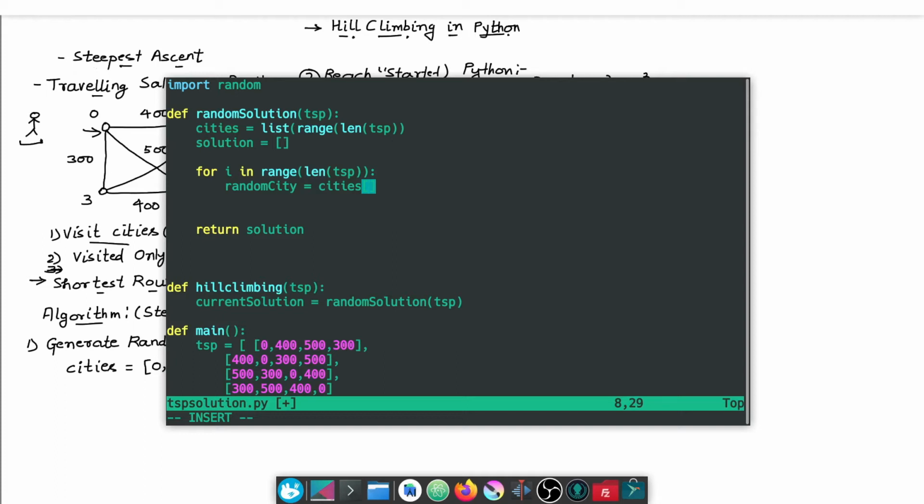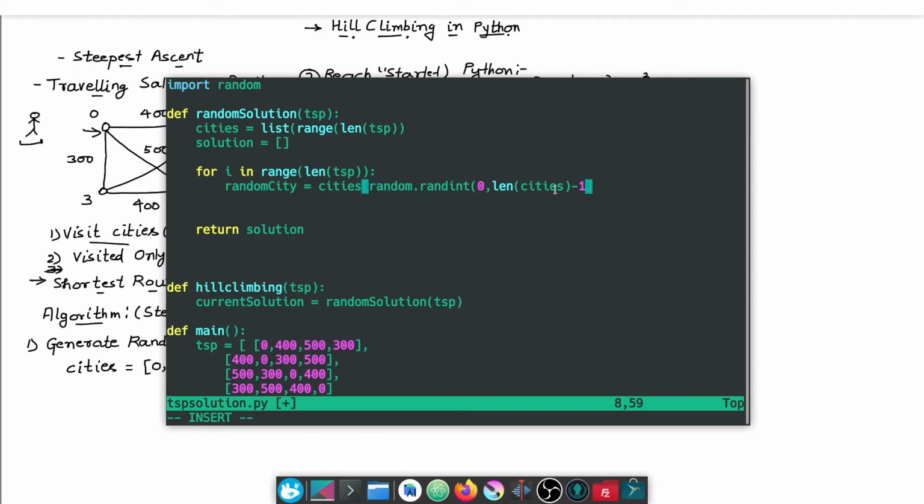Now how we can do that is we can use the random dot randint function, which picks up a random integer, and we will have to provide it the range of integers from where we want to pick up the random number. So the range will go from 0 to the length of cities minus 1. The length of cities is 4 and 4 minus 1 is 3, so it will generate a random number from 0 to 3, so it can be 0, 1, 2 or 3.